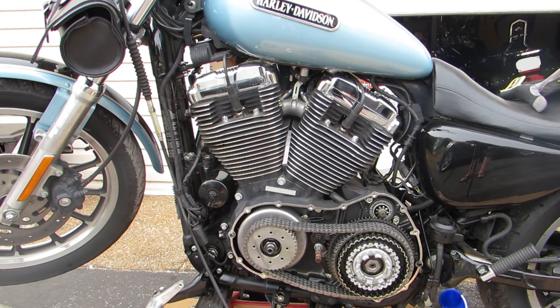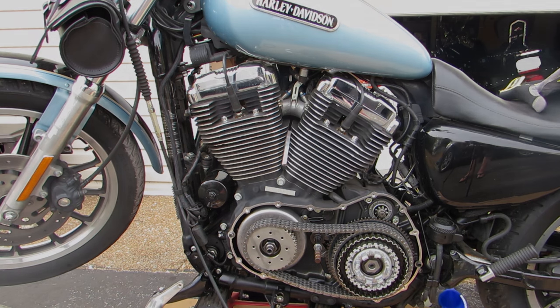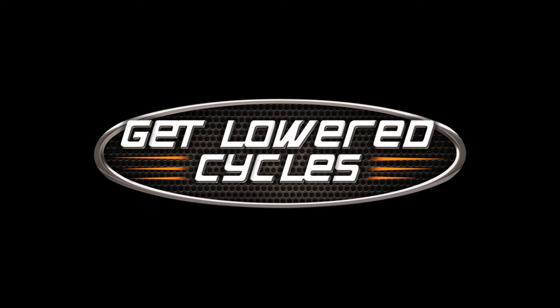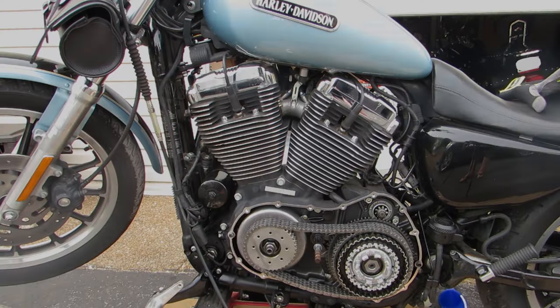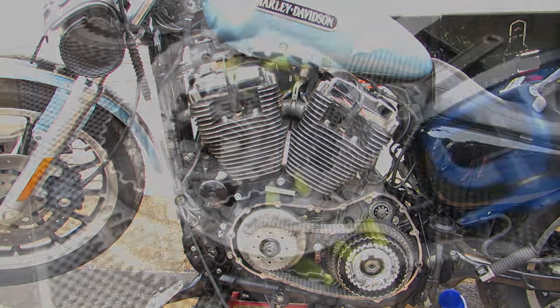If you've been around Sportsters for any amount of time, you'll know a couple of things about them. First off, the fact that they're built on Harley's Evolution platform means that they're almost bulletproof, and second, nearly all of them have clutch problems. Usually starts around 15,000 miles, and that's true for this one. So we're going to install the Barrett Extra Plate Clutch Kit, as well as the Barrett High Performance Clutch Spring.